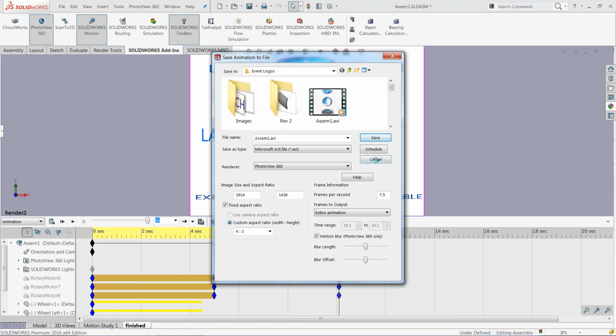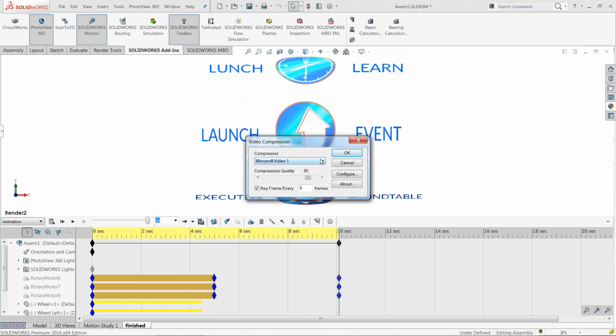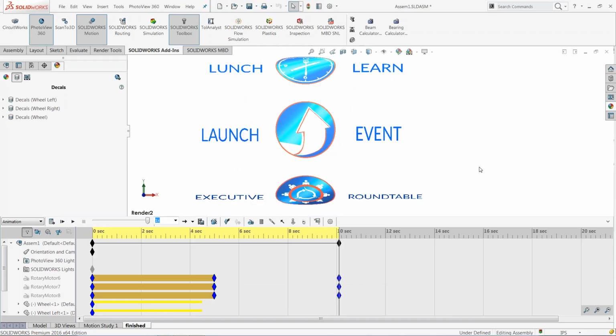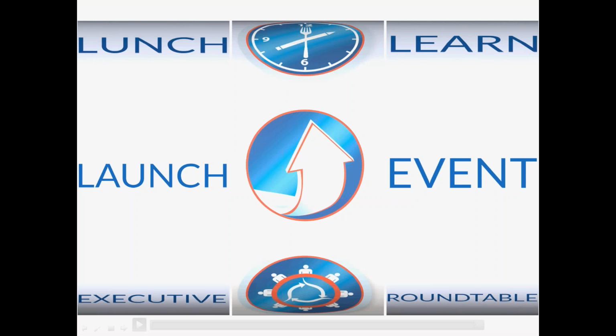And then it's a matter of choosing our number of frames per second, saving the animation. You're going to want to choose a compressor as you go through the video options. Typically I'll use the Microsoft Video 1 or just a full frames uncompressed, and you can use a third-party application later to compress it if you need to. When all is said and done, we can end up with a nice realistic looking animation with the new motion blur options.